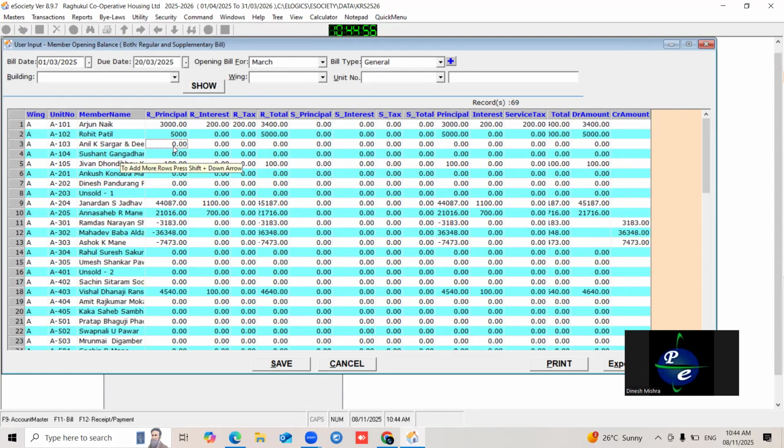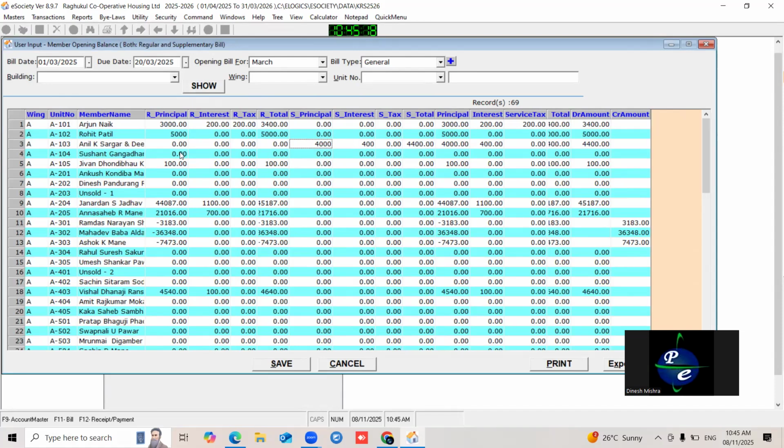Now if you want to add only the supplementary bill for the member, for this A103, then we will click on this S principal, and here in S interest we will add the interest amount. In this way, we can add the supplementary bill opening.